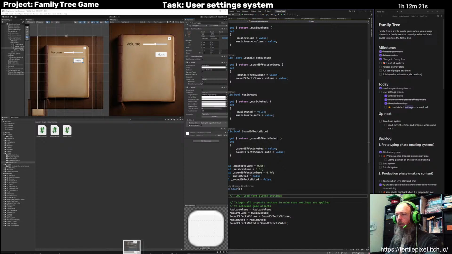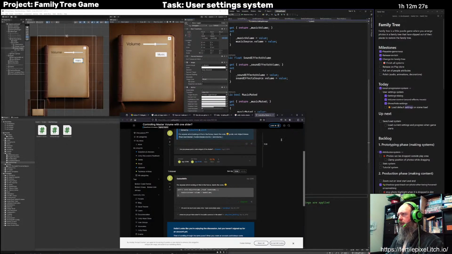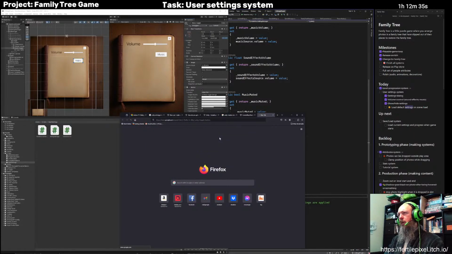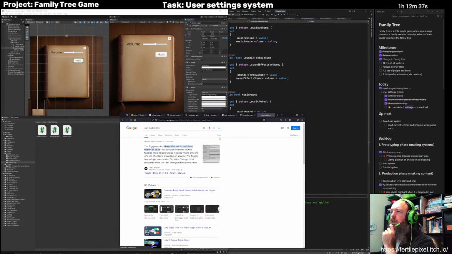Let's see, just in Unity, we got toggle button. Just see if there's a toggle.